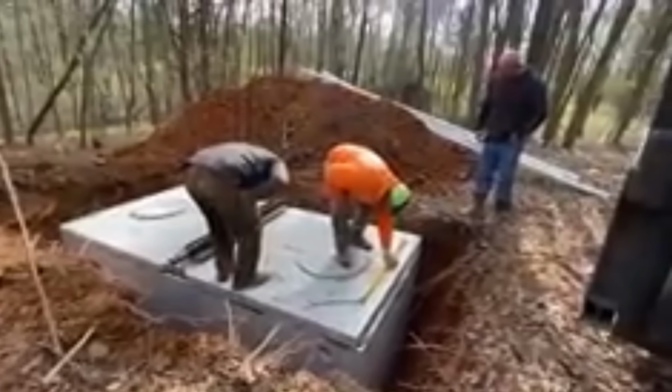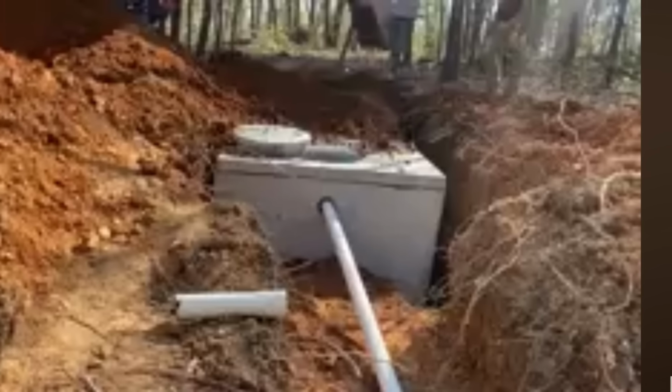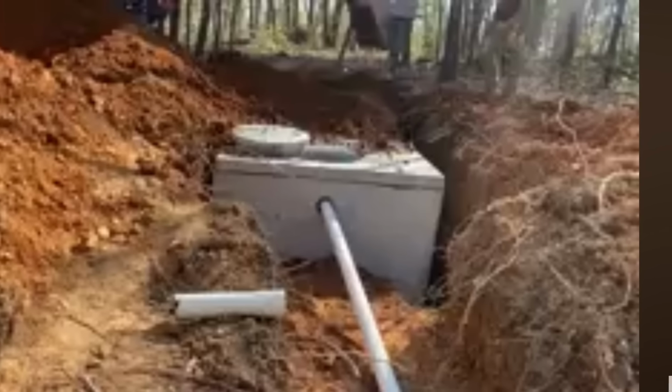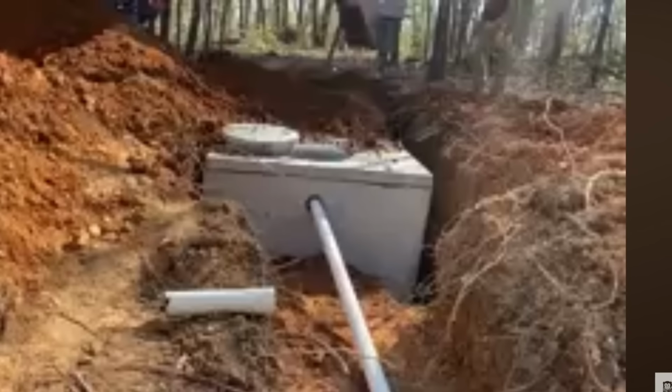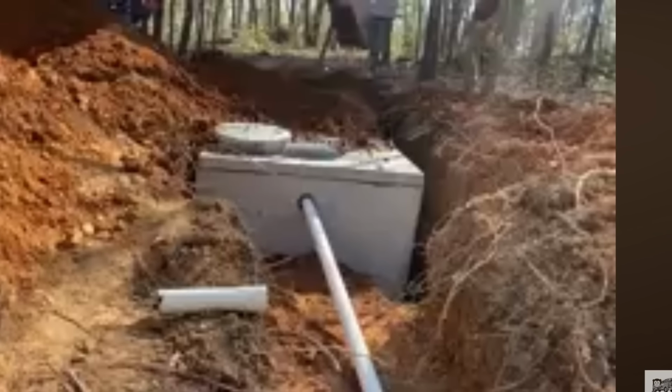But it's a pretty large tank, and with people dumping the RVs into it and stuff, we never know how it's going to do. But we've always used, since day one, Ridex in there. We did that for the first couple years, and then we changed to something called Green Gobbler, and we've been using that for the last 2 years. Religiously every month we add this treatment stuff to it, but clearly it's not working.